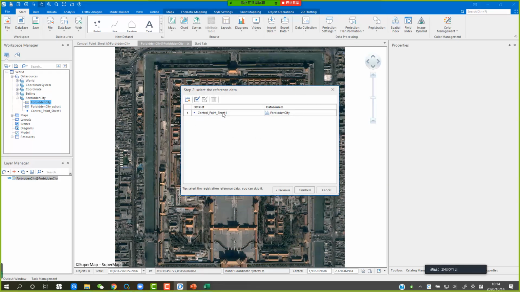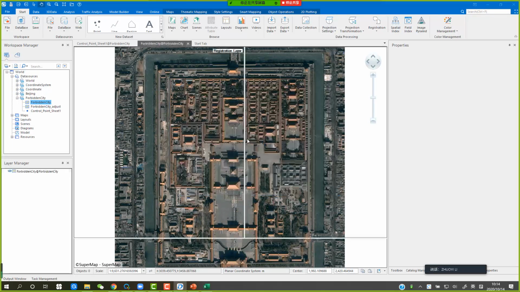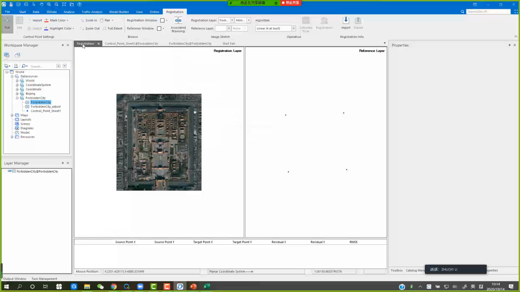The control point will be added to the reference data. And click finish. Click finish and the registration window will be displayed. Okay, and we can see the registration layer and the reference layer.